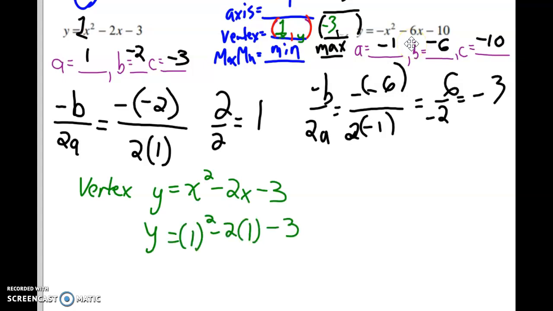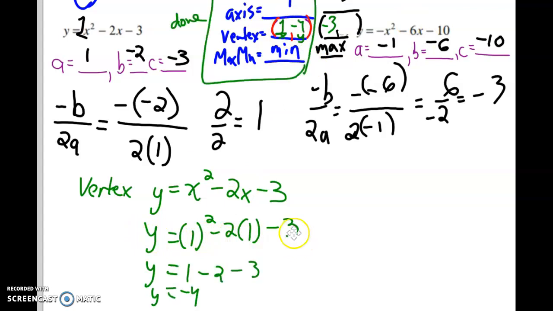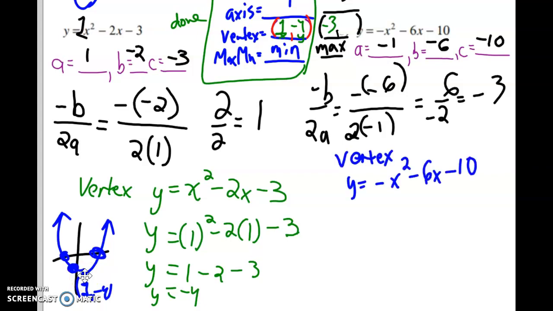We're going to plug in this number 1 into x and get y equals negative 4. And that's the vertex. When we go to graph it, in the past you just sketched. But now you actually get to sketch the coordinate 1, negative 4. And that's what the graph should look like. And we're going to eventually learn how to graph all those critical points.